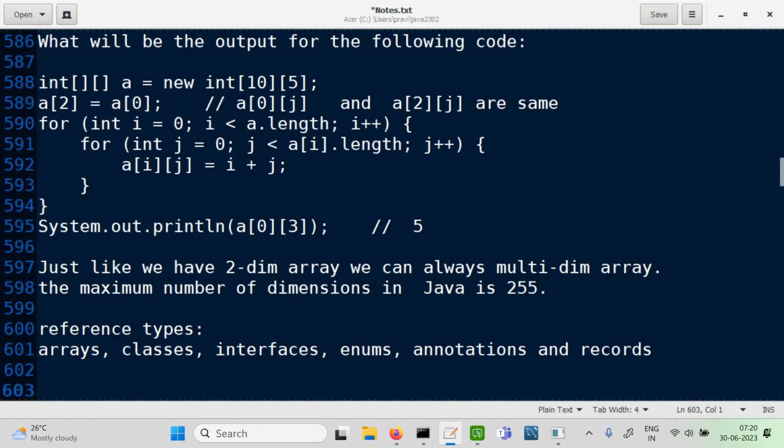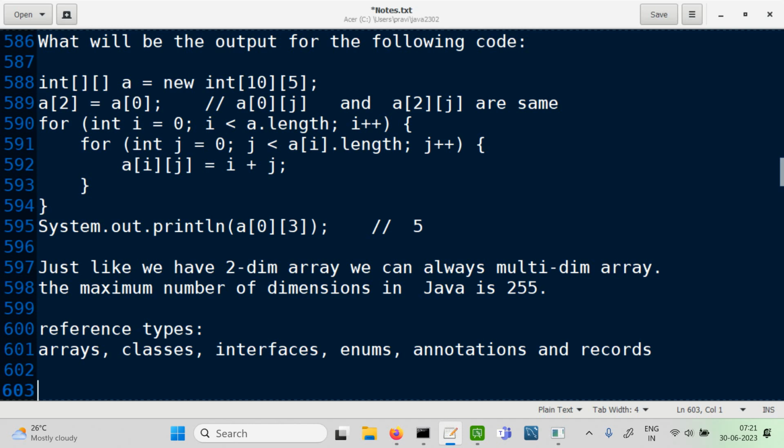Earlier we had defined, in a single Java file, all the five items: class, interface, enum, annotation, and a record.